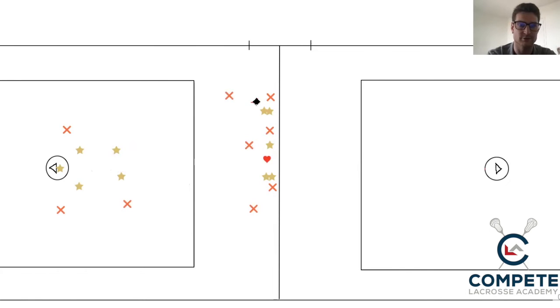So it doesn't really matter who. Let's just say it's this guy. And 2 more defensive players would go in. So now we have almost like a 3-on-2 attacking the cage, but it's a 3-on-4 down here. So we really don't want to push to score upon this quote unquote transition. This is just the start of the 6-on-6.